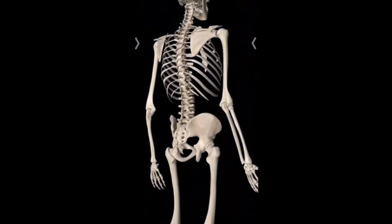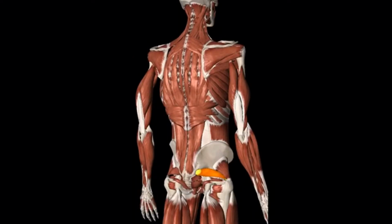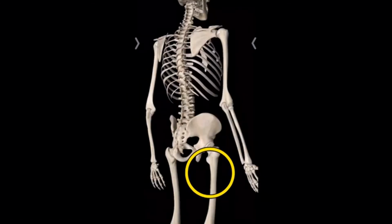We don't want that. So if I move forward, I'm going to add a few layers of muscle. One of the muscles that we're trying to hit is the one I have highlighted right there. That is the piriformis. When that's inflamed or aggravated, you can get sciatic nerve impingement. You'll feel a weird tingly feeling in your hip all the way down to your feet. But I'm going to work on that muscle. Actually, let's go back for a second.